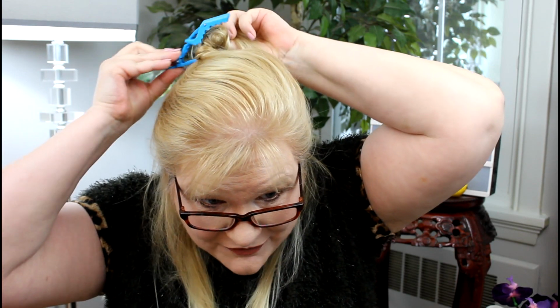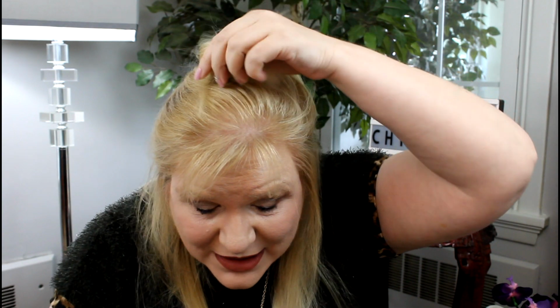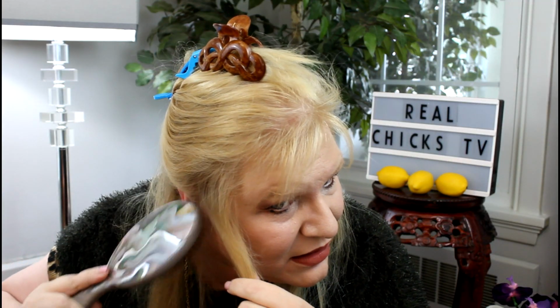Okay, so I'm going to section off my hair so that I can get to the lower parts. Take my glasses off, brush this out a little bit so that I can make sure that I'm getting everything. That's an attractive look, don't you think? Just brush out what you need to brush out.